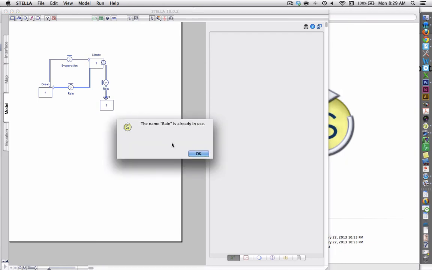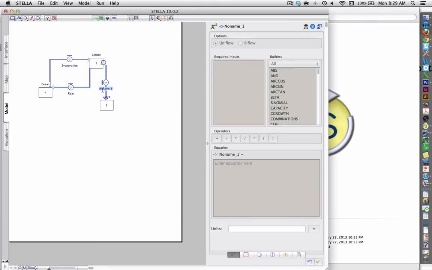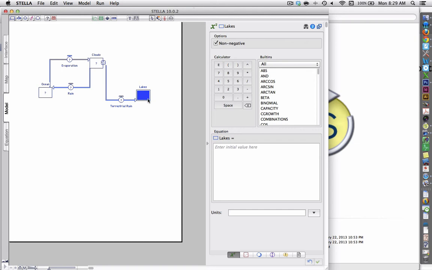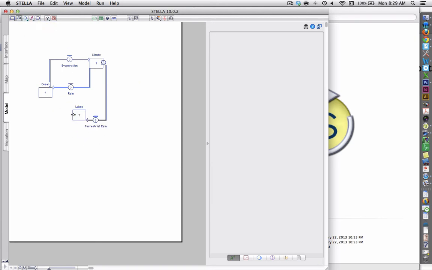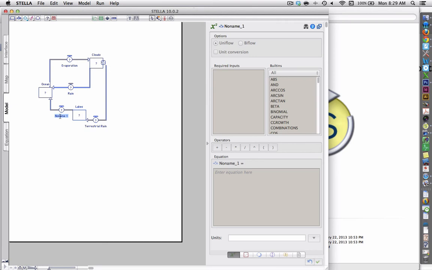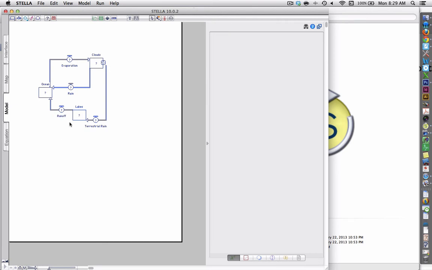Rain, right? Oops. So you can call this terrestrial rain or something. And notice once I have these things, I can drag them around and they just sort of figure out where to go. And then the last thing that we're going to connect is the lakes over here to the ocean. And we're going to call this, I don't know, runoff or something.